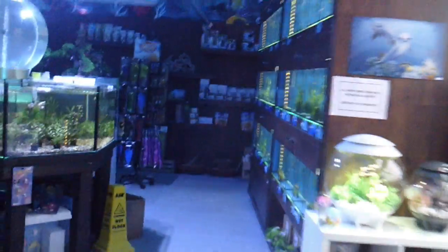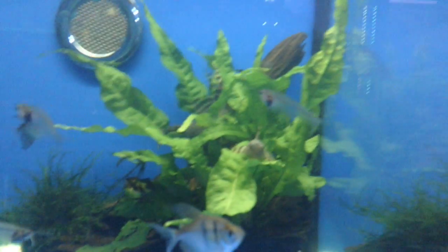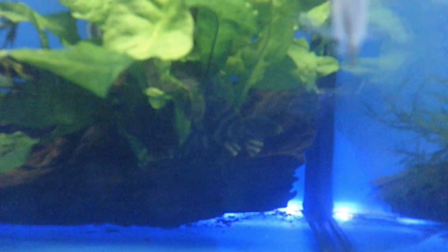And then down this side is the Farowella catfish. These are absolutely amazing little critters and complement most tanks. Brilliant little scavengers, and prefer algae wafer, elite flake as well, and bits of dry food. I don't know if you can see, but over there is some little clown plecos. Camera's not picking them up very well there, but there you go. That is the clown pleco hiding away at the back there.